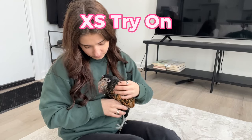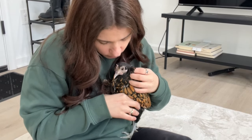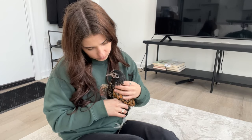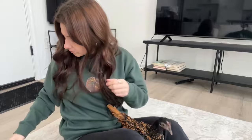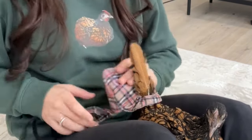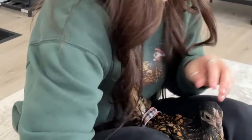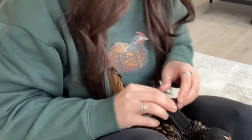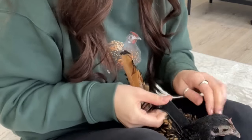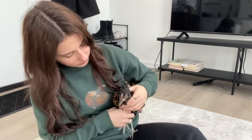Let's go ahead and put this diaper on her. But not before I get her relaxed and comfortable. The last thing I want is for this to be a stressful experience for her. First, I hold her between my knees and secure the tail strap around her tail. Then I'm taking the tummy fabric and the elastic straps and setting them between her legs up over her shoulders so that I can secure it to the tail loop. It's important to make sure that the tummy fabric and the straps are not compressing her crop in any way, and I'll also adjust her wings to make sure they're not stuck in the poop pouch.